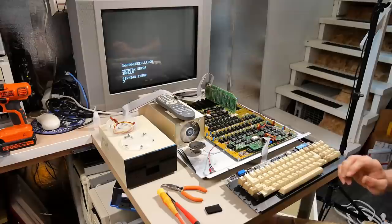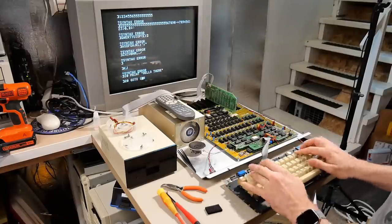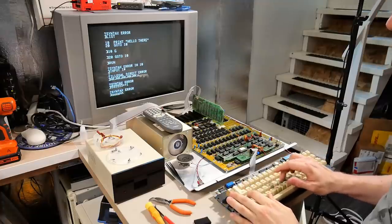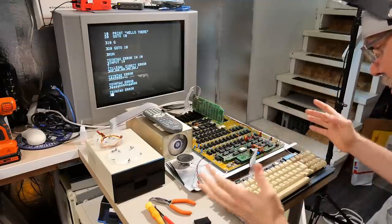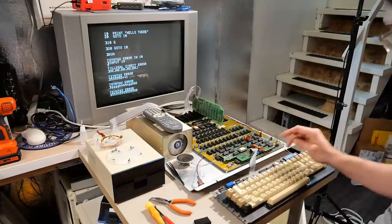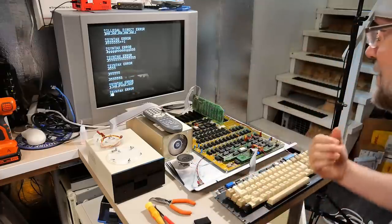Hello. All right, well, I'm just going to test all the keys, I guess. Well, I will be. All of the keys are working. There's lowercase g. Yep, everything works on this keyboard. This is actually the first time I've ever been able to type every character on this, and the only thing that's weird is 5 sometimes types 2, but you know what? It's not doing it now. It could also be because all the screws aren't in the back of this PCB that it's a little touchy, but hey, awesome, it works.